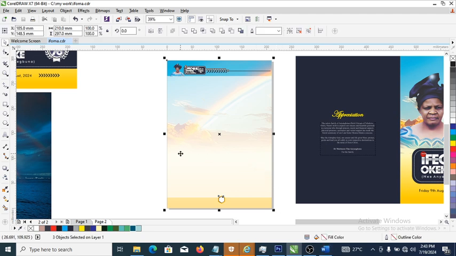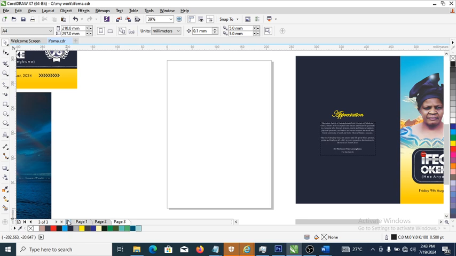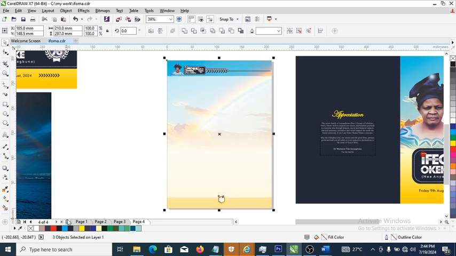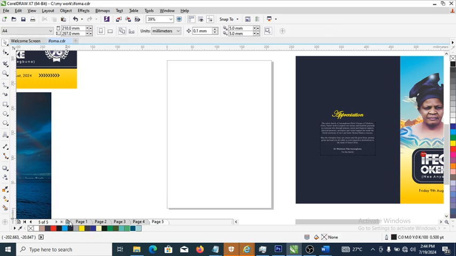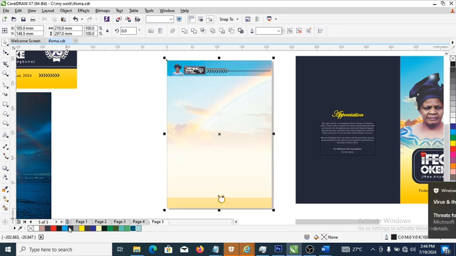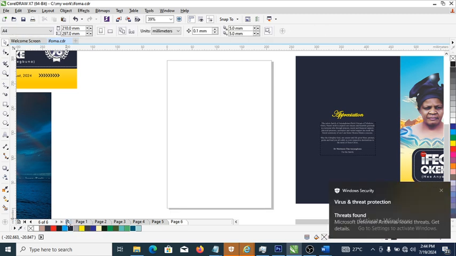So let's duplicate the background that we created, Ctrl C, then go over and tap on this plus to add pages to the drawing page. Click, and automatically your page is created. Then you paste, Ctrl V. Just continue with that task, add page, then paste, till you have your 13 pages created.